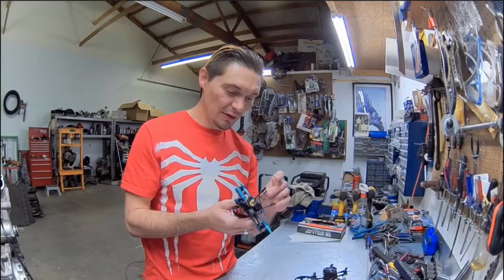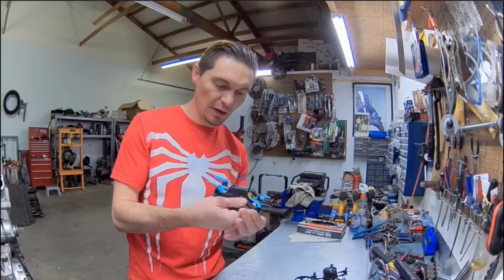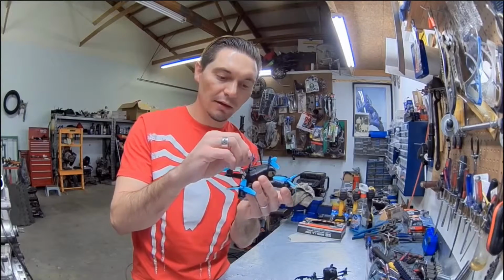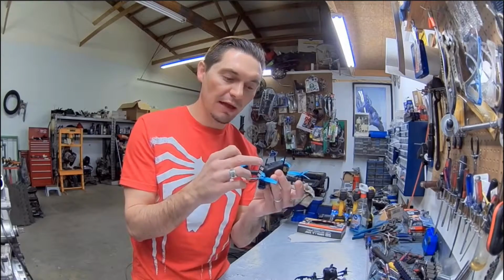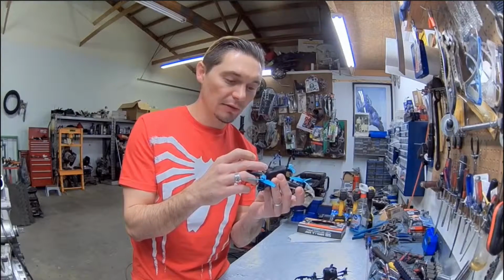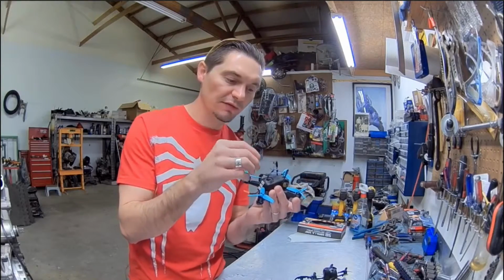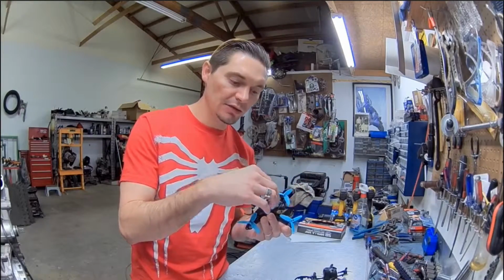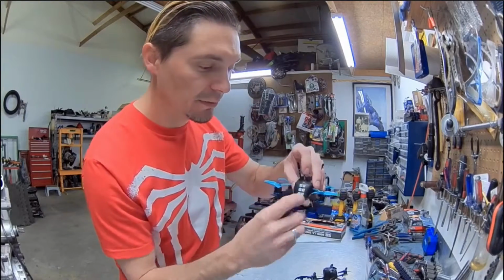The only bad review, quotation marks, that I could give this quad would be the antenna. I put hot glue underneath it because I wanted to try to have a clean look, and doing that, it didn't give it enough support right here to keep it from pulling it off. So when I was flying it and I wrecked it, it actually tore this loose. So what I wound up doing was I come from the top.